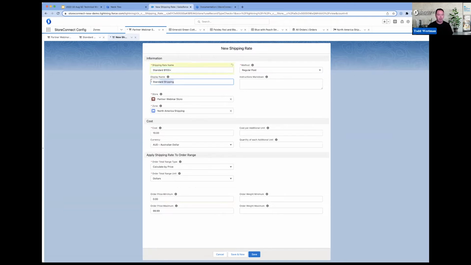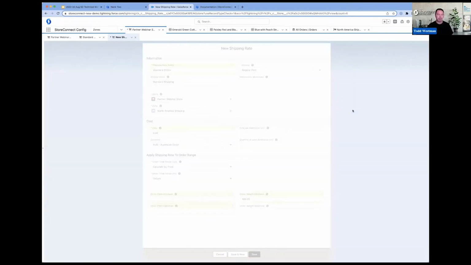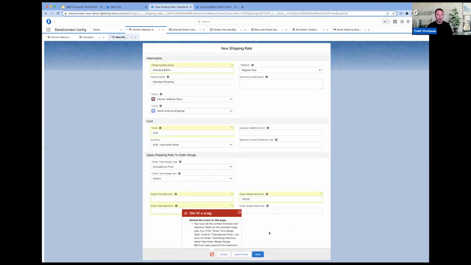We're going to continue standard shipping, but it's going to be for free. And instead of the range between 0 and 99.99, we're going to have it from 100 and above. We don't need to fill out the maximum field because there's no limit. And we press save. And I get an error.